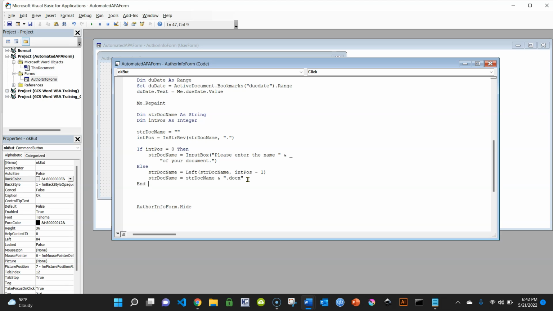And then we have to say End If, and now it's going to save the document.